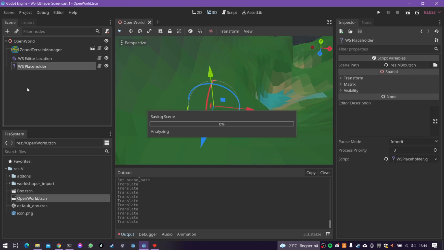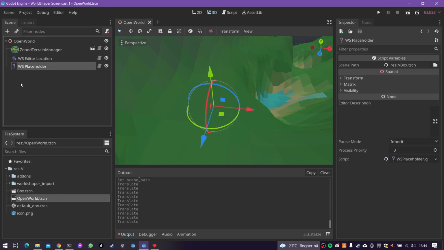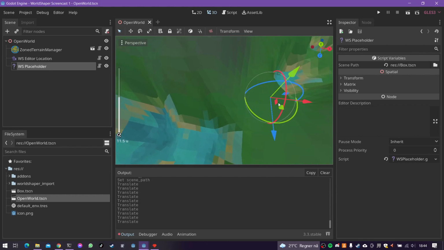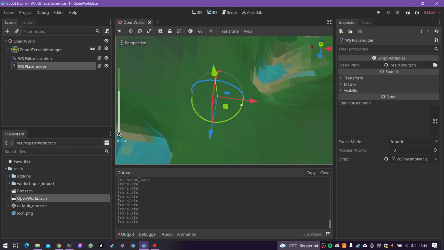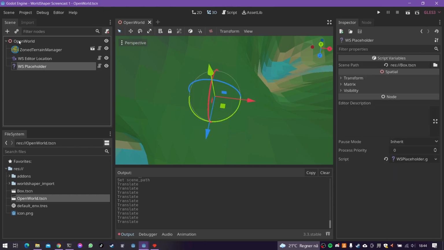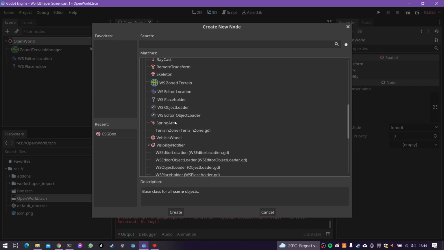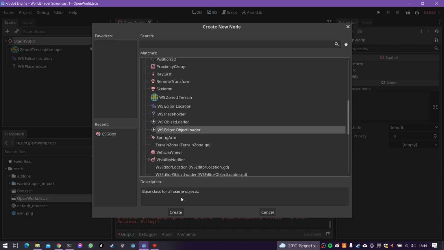and then we need to have some object that can fly around and detect whether to load or unload something, right? It's kind of like this one, but we'll go ahead and add a different node, the editor object loader.